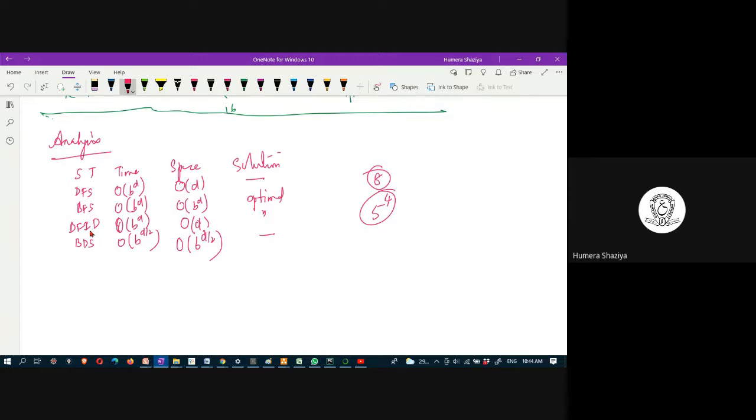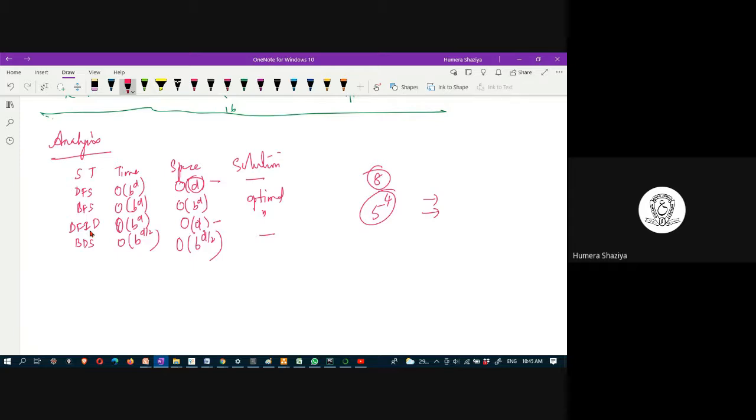just the depth, DFID. And BFS is B to the power of D. So from this we understand that for DFS and DFID, this is just D, but this is a power. Whenever you get a power, it will be more. If you have just a value, it would be linear. You have linear and exponential time complexities. If it is just O(D), it is efficient compared to O(B^D).